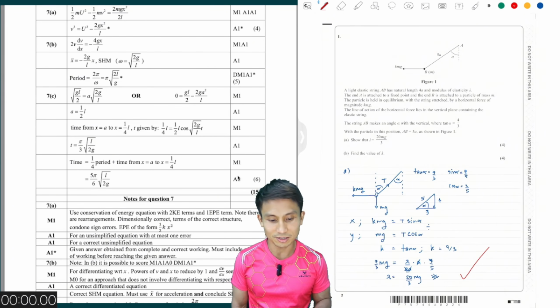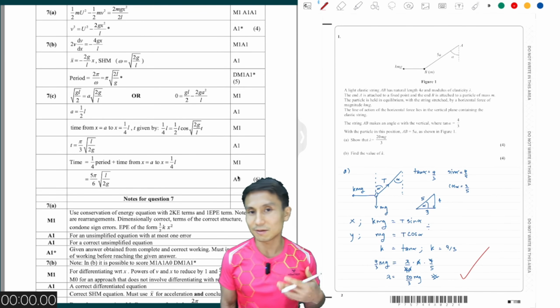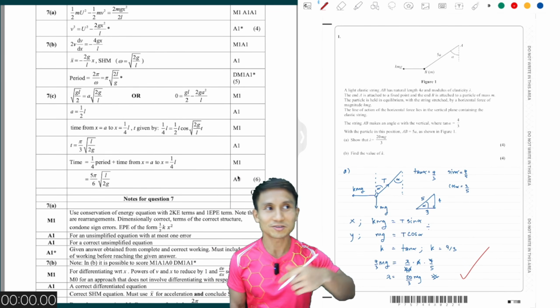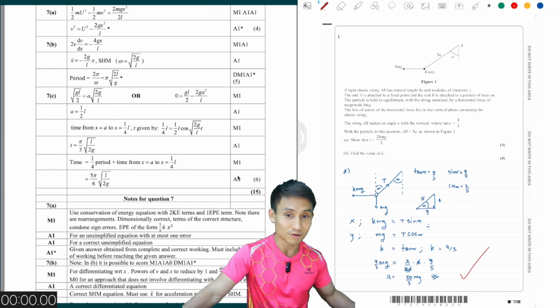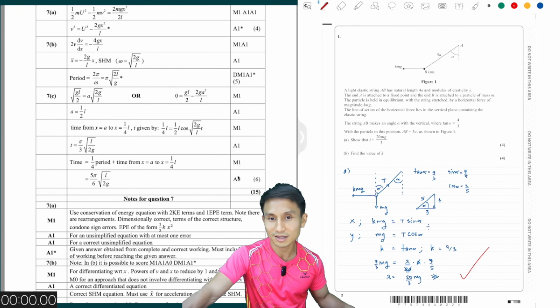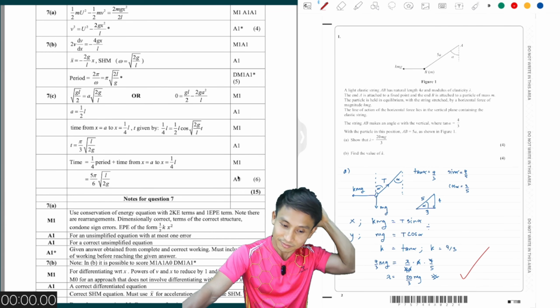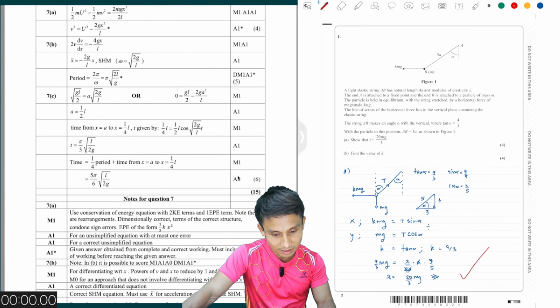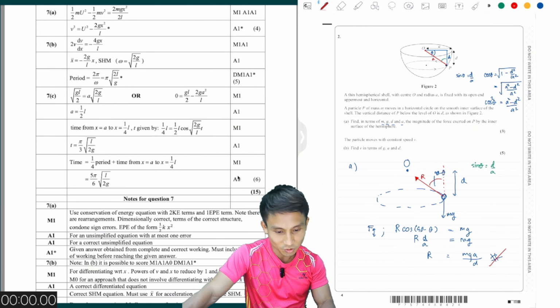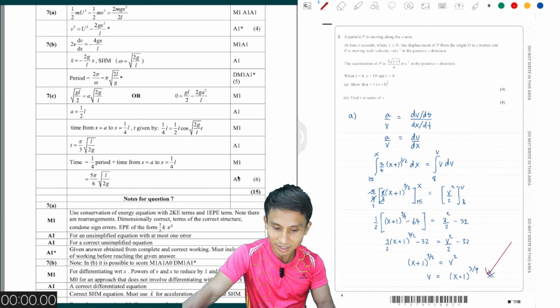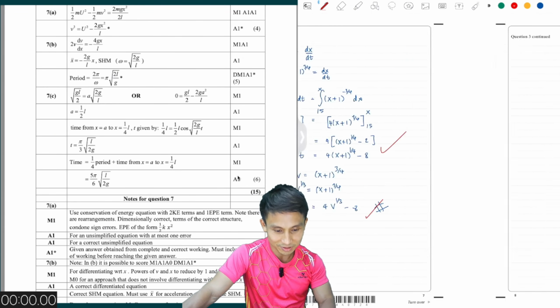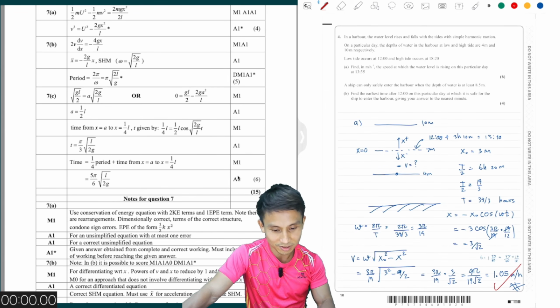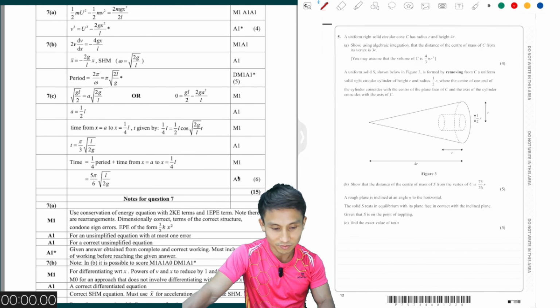I think this paper is not easy though. I mean, I haven't done M3 for a while, so from yesterday to today, I spent in total an hour revising the summary contents and everything. I used to teach it 2 years ago, and after that I didn't do any M3 at all. So totally, it's not easy. Every question here can be tricky, right? It tests you well on the math skills and calculus. Almost all of them involve calculus.